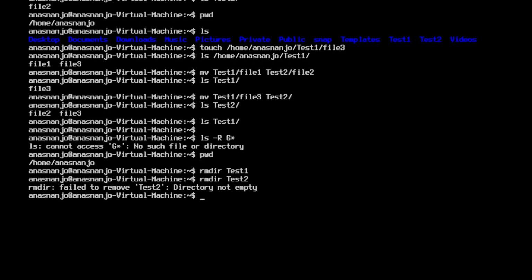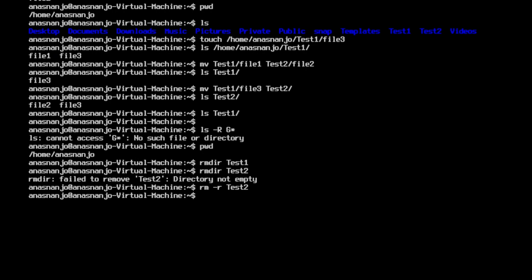That is what I'm talking about. So to remove a directory with content in it, you use the rm command, rm -r test2, and you see that it will be deleted. So that's how you remove a folder with content.